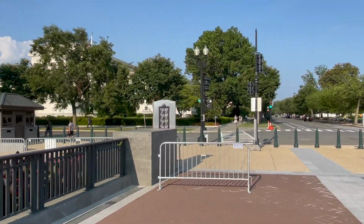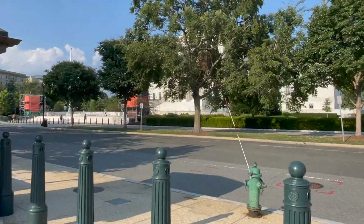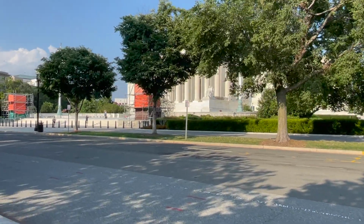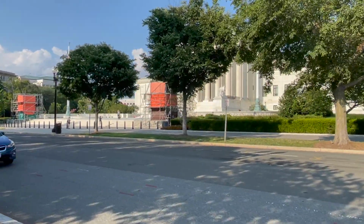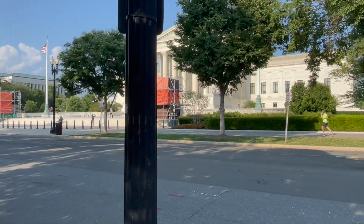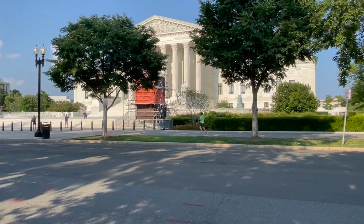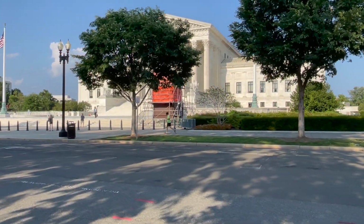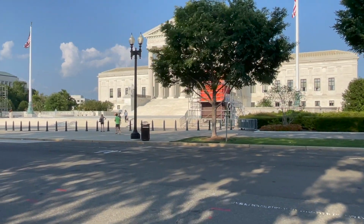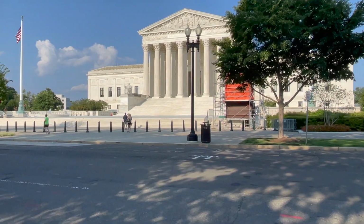So the Supreme Court building is really interesting. It's the first permanent home to the Supreme Court, and it was completed in 1935. Prior to the Supreme Court moving into it, it was just finding space in the U.S. Capitol. The members of Congress had built a space for the Supreme Court in the basement of the Capitol, one that you can still see on your Capitol tour, called the Old Supreme Court Chamber. It's absolutely hideous. It's dark. No one really wanted to be there. It was not fit for the court.